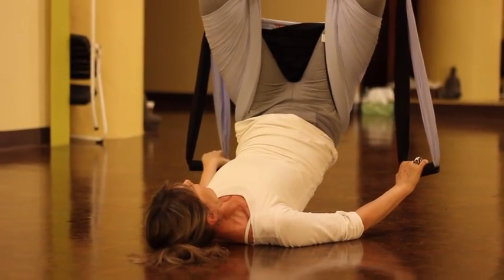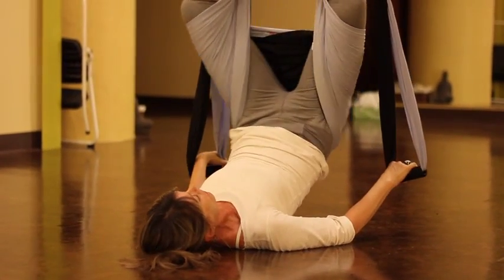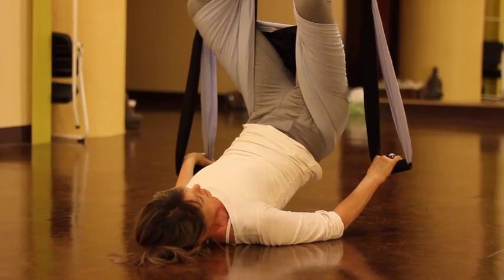And you can make it faster too if you like, and just be loose and relaxed and just swing the hips freely side to side. And have a little fun with it.